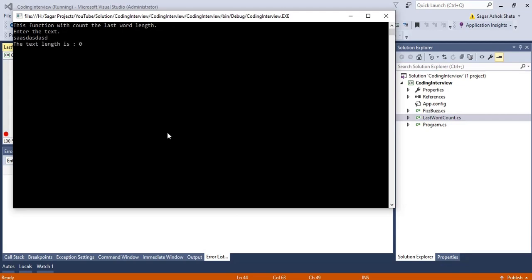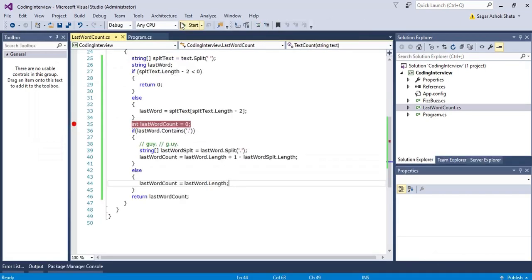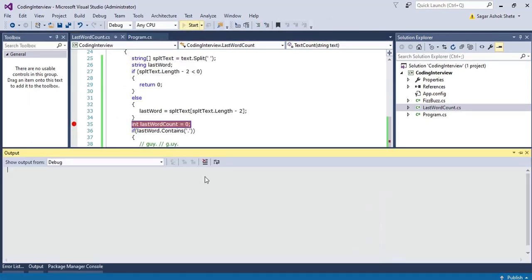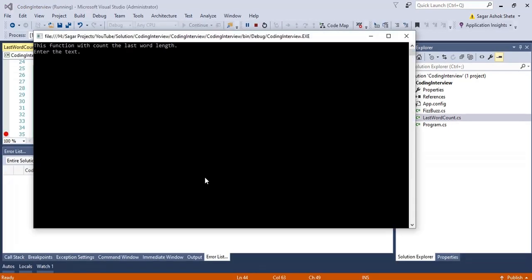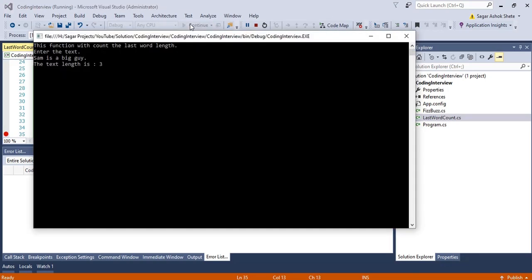So now I've entered the text, and the length is 0. Sam is a big guy, full stop. The length would be 3.